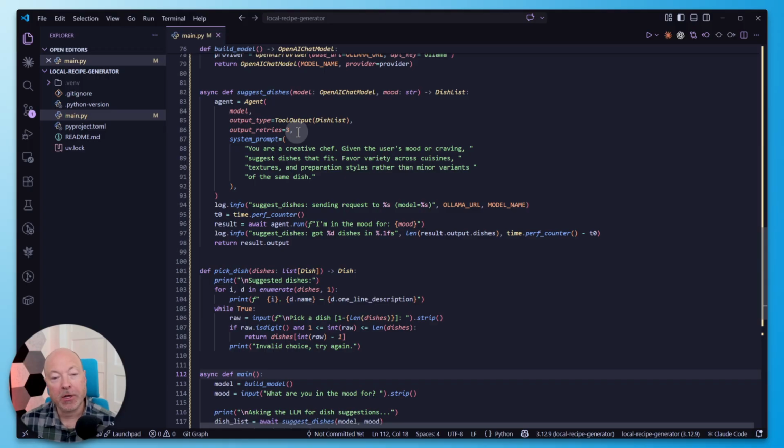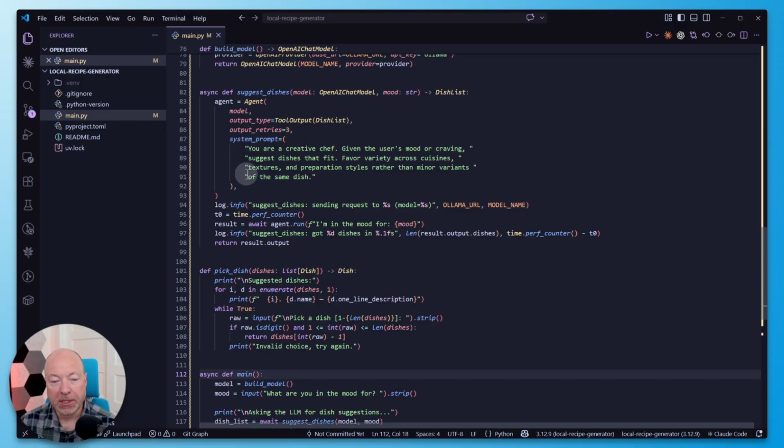So: you are a creative chef. Given the user's mood or craving, suggest dishes that fit. Favor variety across cuisines, textures, and preparation styles rather than minor variants of the same dish. Obviously, be creative here, right? You could totally tweak this based on your preferences.